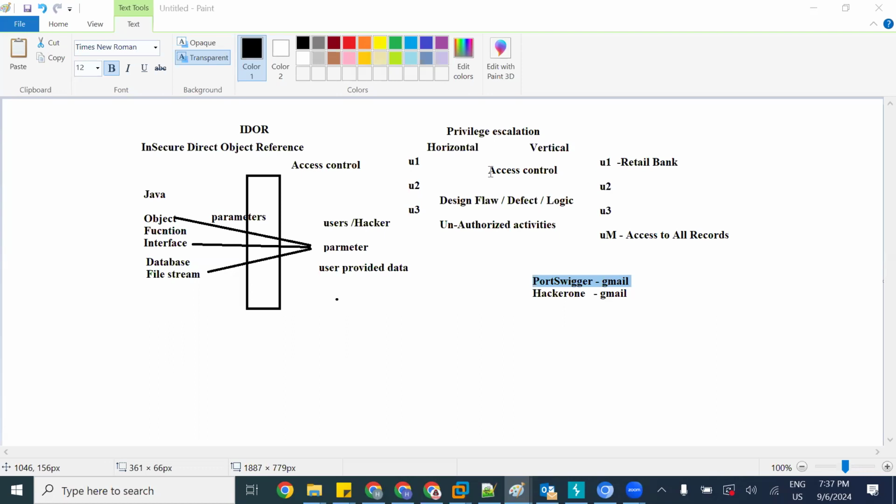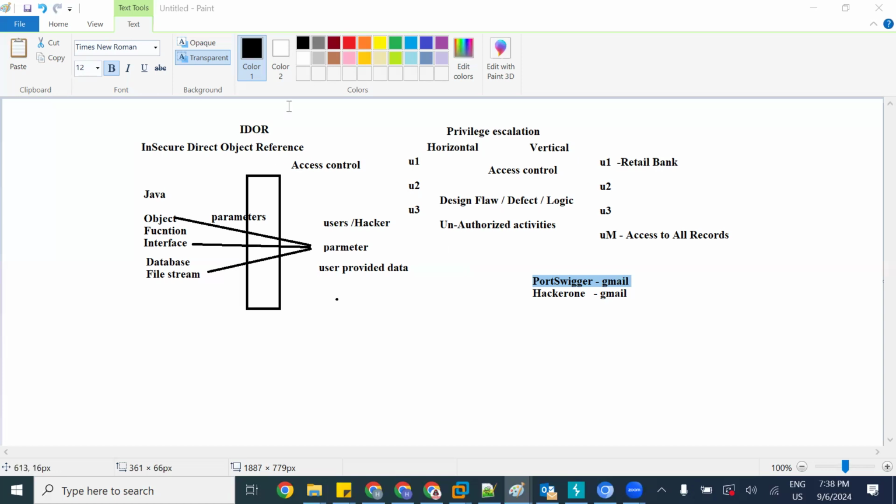Horizontal means a user with some permissions is able to perform unauthorized activity against a different user with similar permissions. Whereas in vertical, a non-admin user is able to gain the permissions of an admin user, right? The elevation of permissions is what you see in vertical privilege escalation.